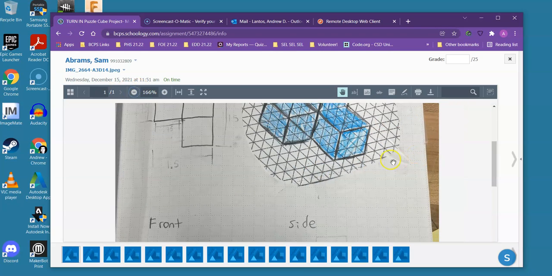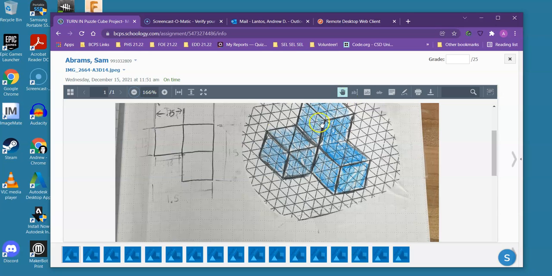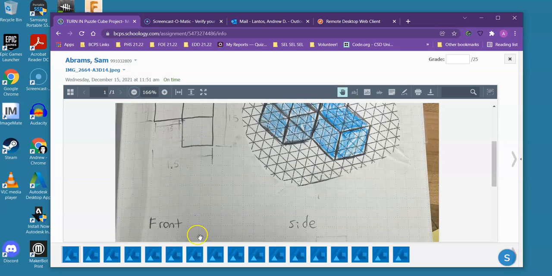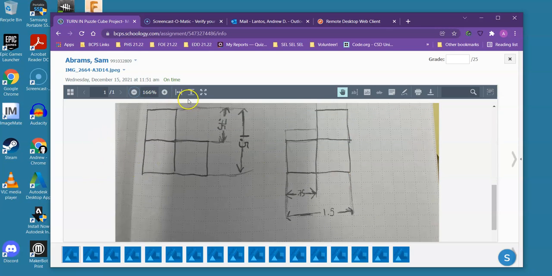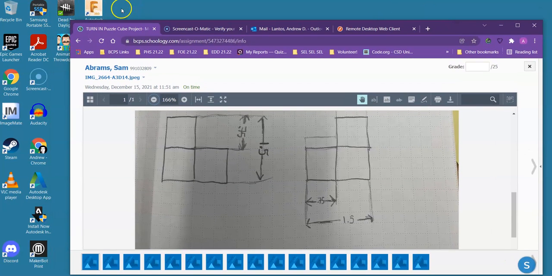Before the break, you should have made five drawings, one of each of your puzzle pieces, and your drawing should look like this. It should have the isometric up here, and then you should have top, front, and side view because you're going to use these to draw it. I'm going to start by drawing this front view using the line tool, and it's important to know the dimensions so that if this says 1.5, then that means this line from here to here is going to be 1.5 inches long.